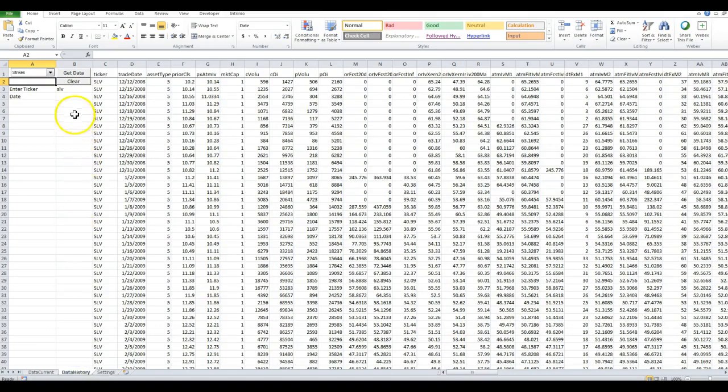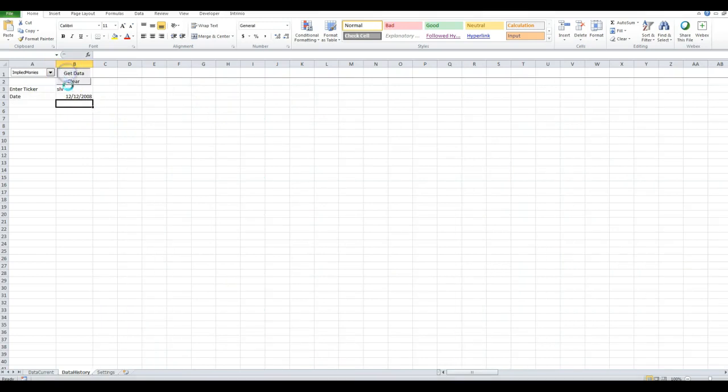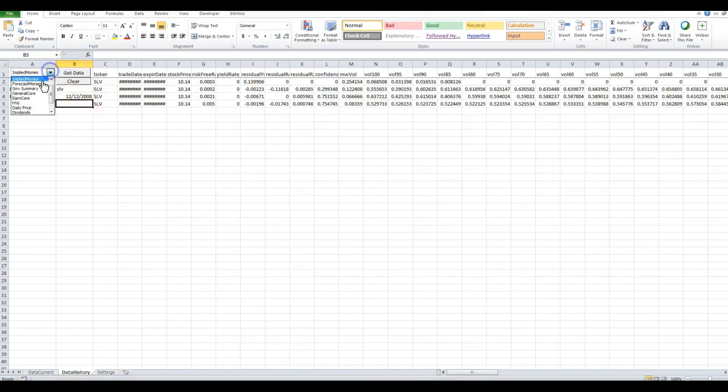The data historically, I did it for silver here, but you'd be able to go back and see what all of the information is for a particular date in SLV. If you go back in SLV to 12/08, you'll be able to see what the strikes were that day. You could see what the implied monies were on that day. You could see what the forecast, general core, etc.